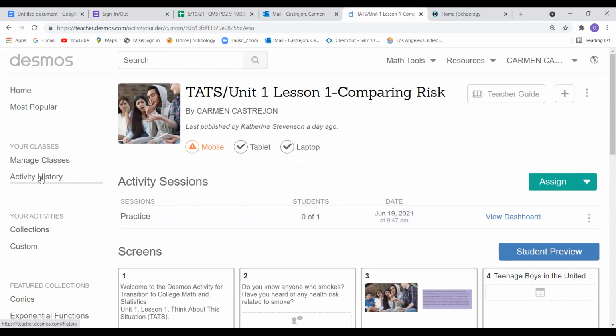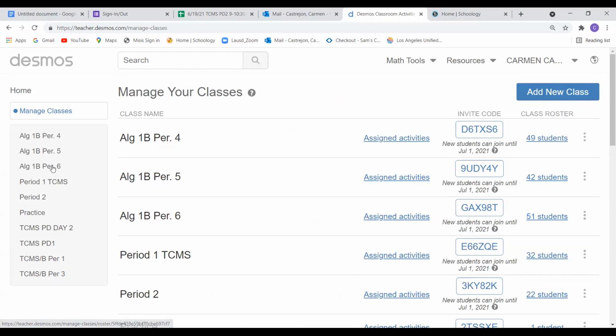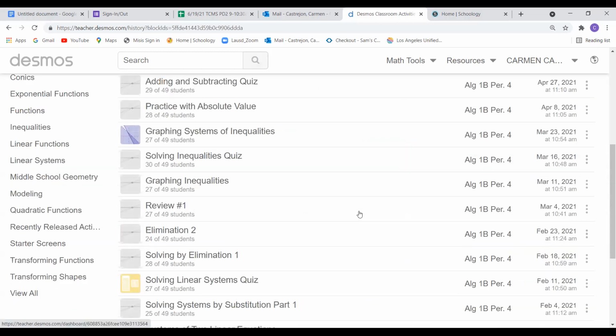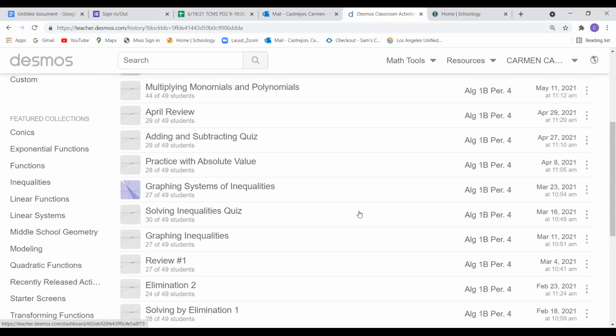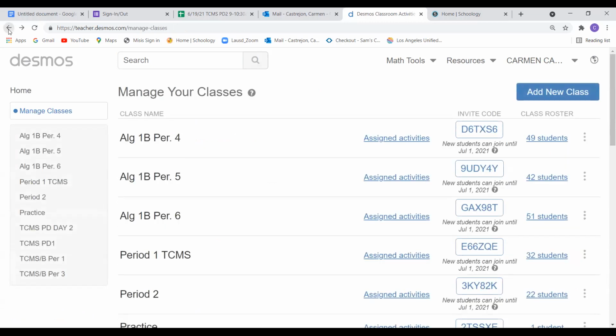You don't have to worry about that right now, but if you just go here, and then if I go to my period 1, let's say, the activities are there. When you invite them, that's your class. Does this one integrate the roster with this program? No, so when you give the link, it's just manual. It just gives you access to it. You just invite them and they'll be already there.